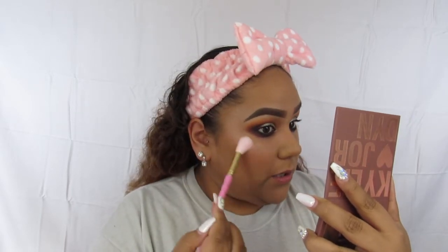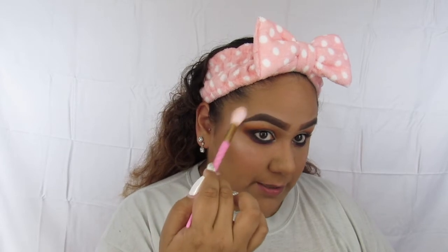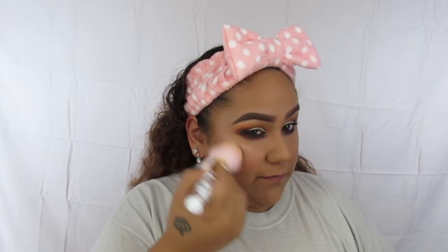I actually like this. I think I might be having issues with some oxidation — it's going to throw it off because this highlight is looking kind of patchy on my skin. I don't know if it's because of my foundation or because I set it with my Revlon powder foundation to make sure it's not going to move throughout the night. I think I overdid it — I'm grabbing my fluffy brush and blending it out.